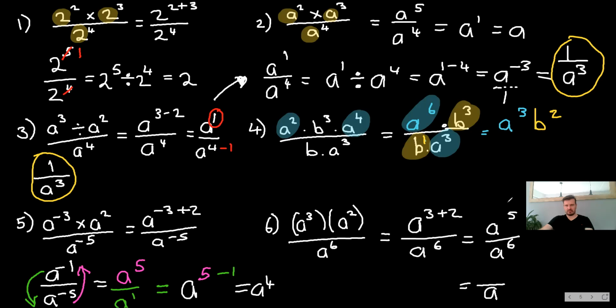And remember, when this jumps to the bottom, we have to leave a placeholder here. So when this jumps to the bottom and becomes minus 5, we've taken all the a's, and so we need a placeholder here. So 6 minus 5 is 1, and we've got that placeholder. And remember, 1 is a ghost 1, so we simply just write it as 1 over a.